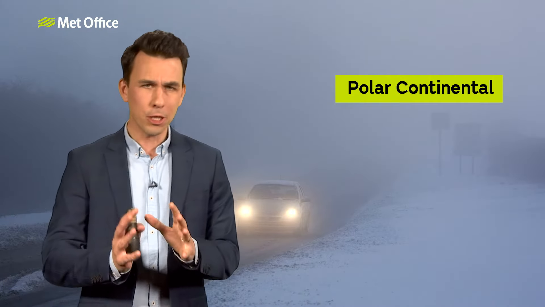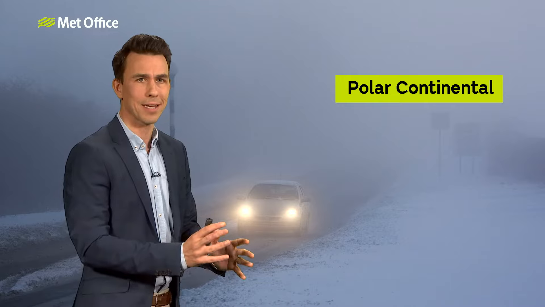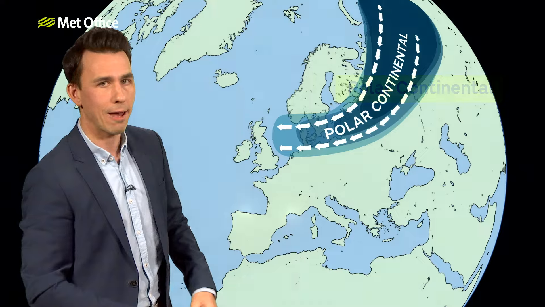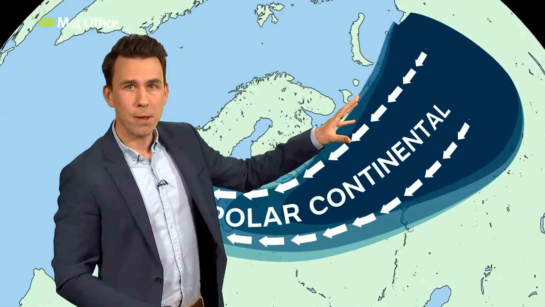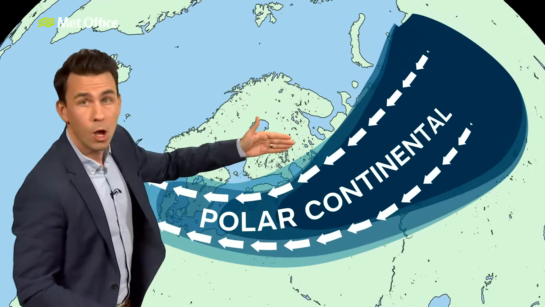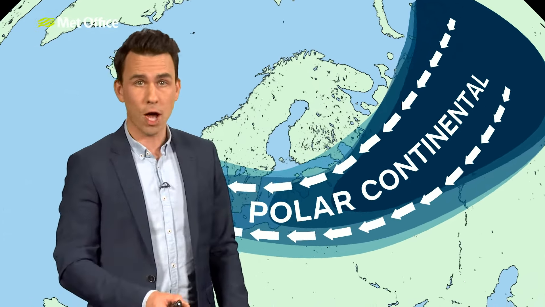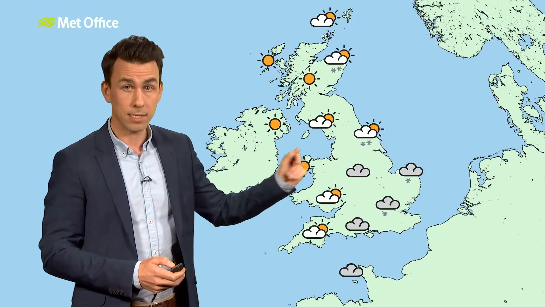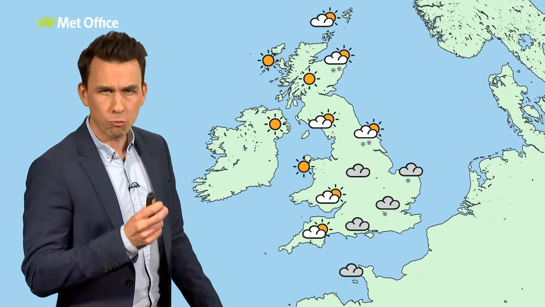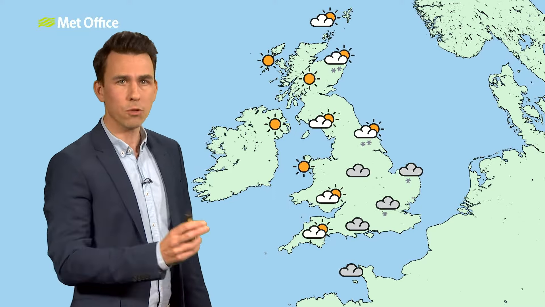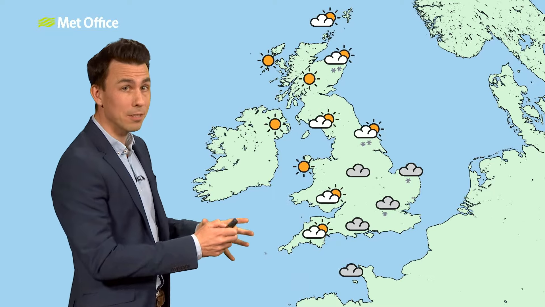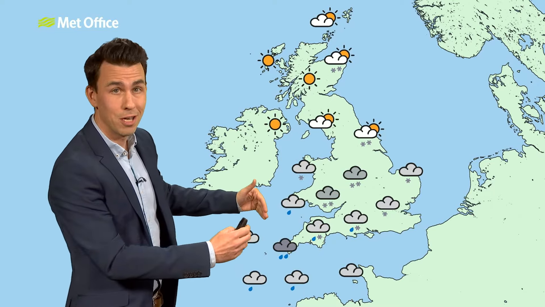Polar continental. The UK's coldest weather in the winter can be the result of a polar continental air mass. Bitterly cold air from eastern Europe, Scandinavia or Siberia is carried our way on an easterly wind. This starts out dry, but as it crosses the North Sea, it will pick up some moisture and become unstable, leading to snow showers, mainly in eastern England and eastern Scotland. It will feel raw everywhere with a marked wind chill. Although the west will normally be dry in an easterly, there is a chance of significant snow when the Atlantic tries to return.